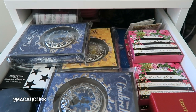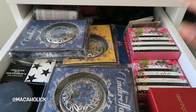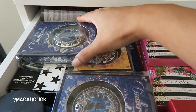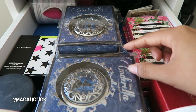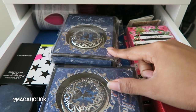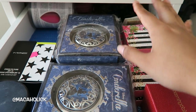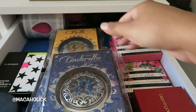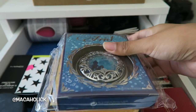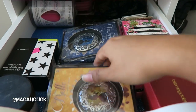First drawer. These are in no particular order — I just honestly put products wherever I can put them at this point, that's why I really need to declutter and clean and get on with this makeup sale. So I have these Sephora Disney mirrors. I am really interested in putting these in the makeup sale because I originally bought them for my little cousins but my aunts would tell me no, they're not good with that kind of thing and they would just destroy them. They are really really pretty so I wouldn't want that. If you are interested please do let me know. So I have these three for sure to put aside.